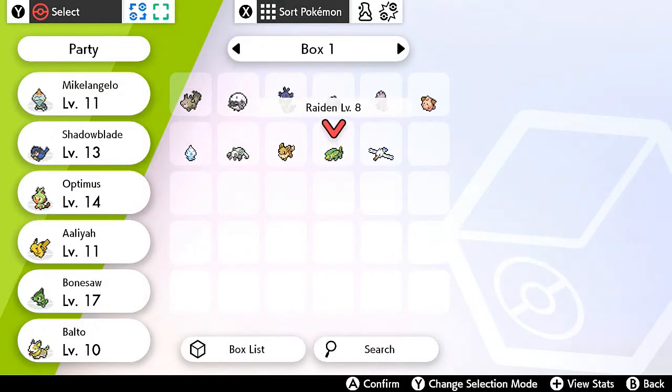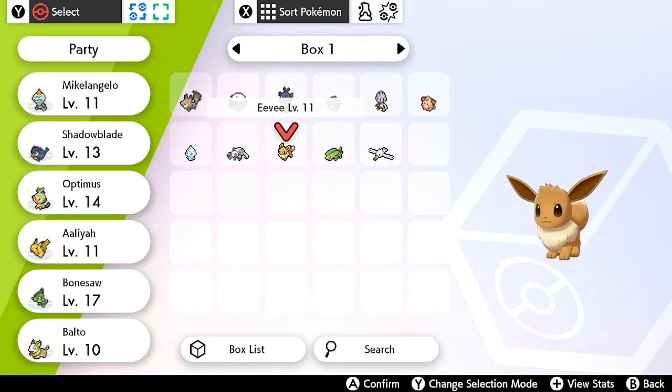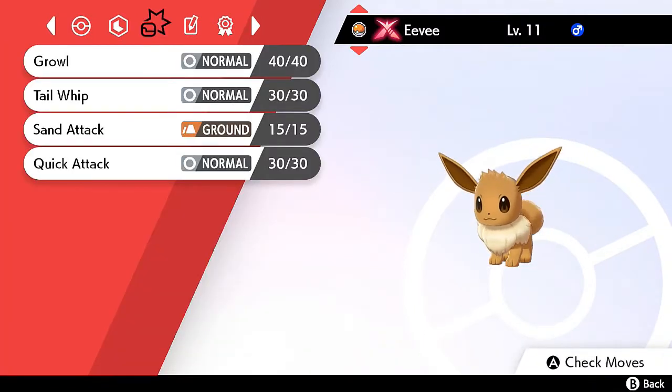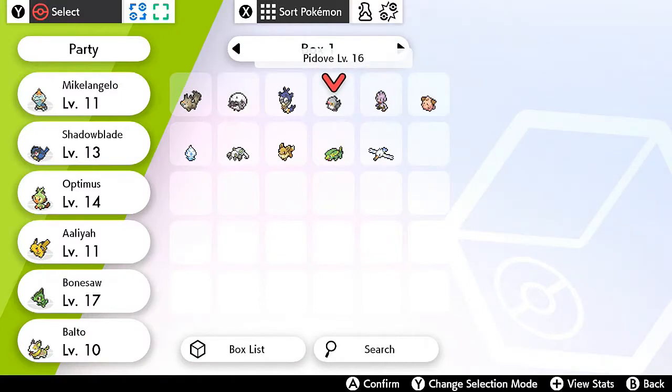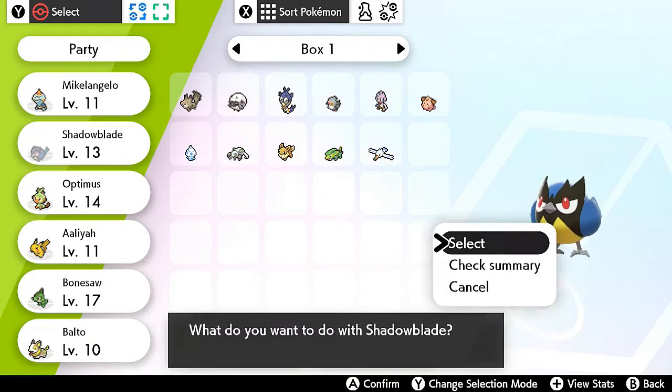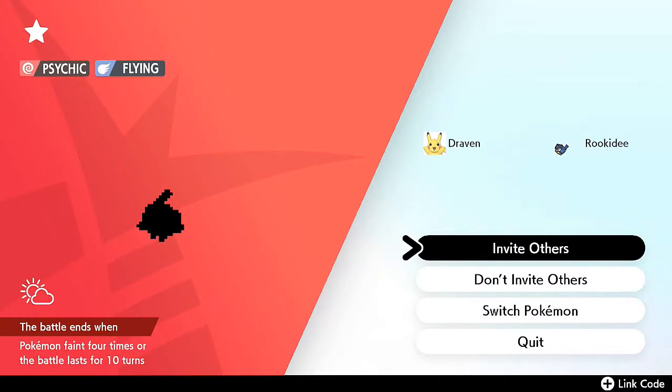And do I have a Pokemon good enough for this guy? Well, let's see. Check the summary. I would like to use Eevee because let's see. Oh, it doesn't have any of those moves. Let's see. Shadow Blade. Screw it. Let's use Shadow Blade right here. Yeah, let's go ahead and choose Shadow Blade and see what happens right here.